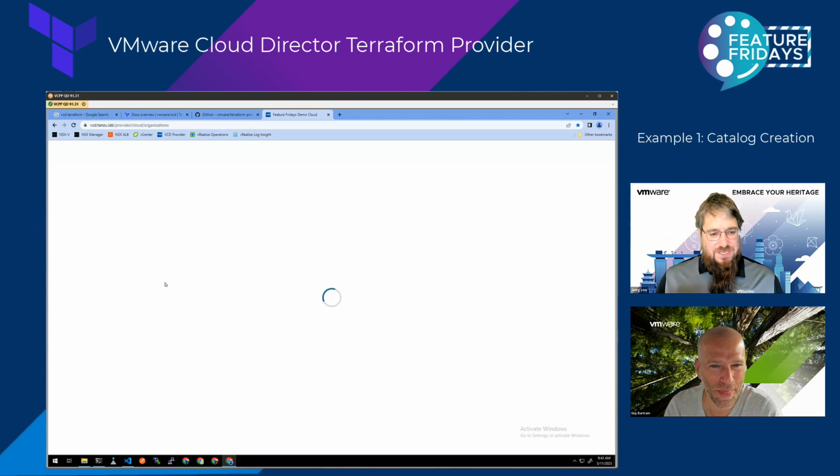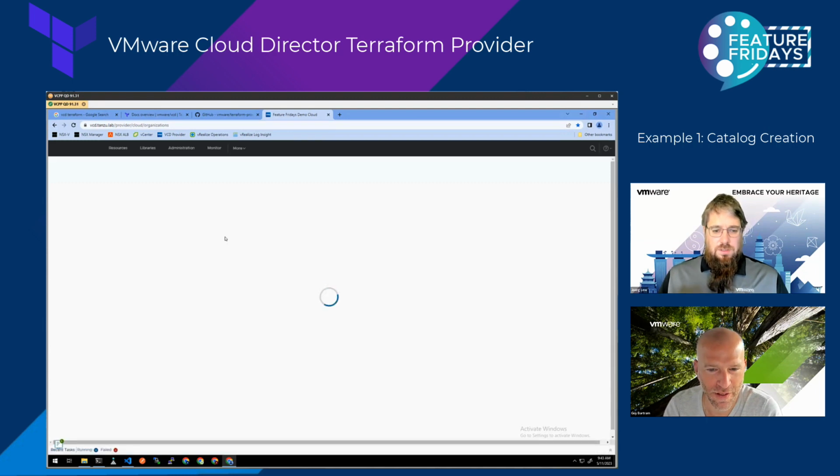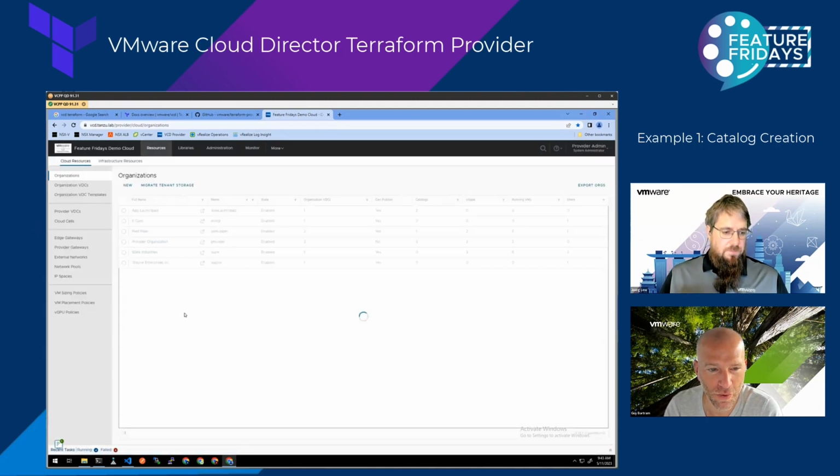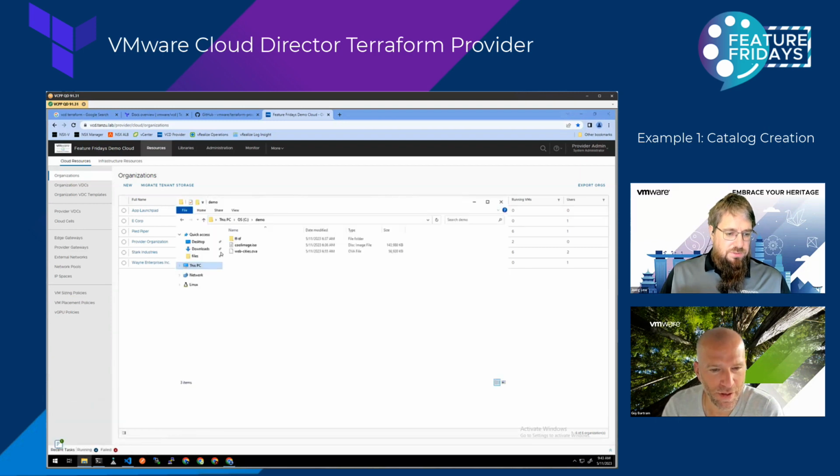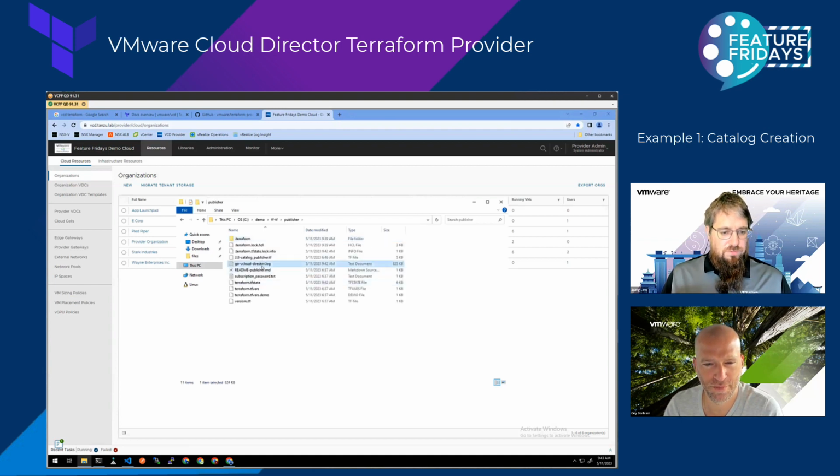I'm logging in as a provider, and then I'm going to switch over as a provider to the Piper organization. And as well as it logging out to the Terraform log that you specified in the config files, it'll also log into VCD, right, as the objects get created. Absolutely, and that is something that you would be able to see. Let's see, we are in the publisher phase. So you get the Go VCD log file that's growing quite quickly, and that's where you have, depending on the log level, a lot of information of each individual API call.